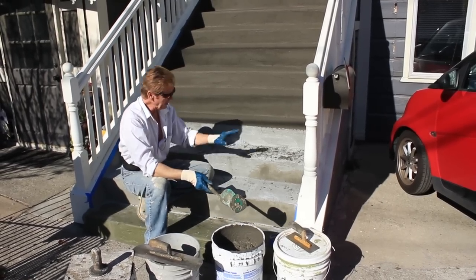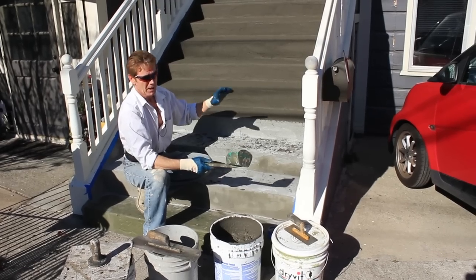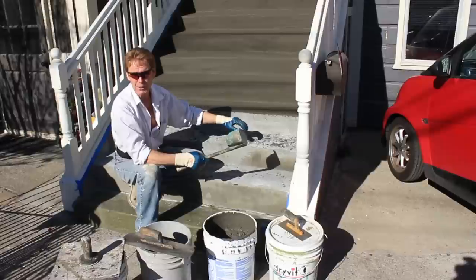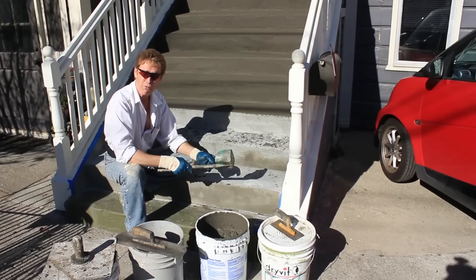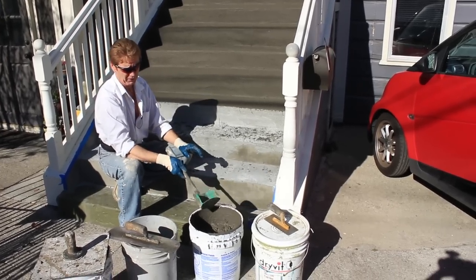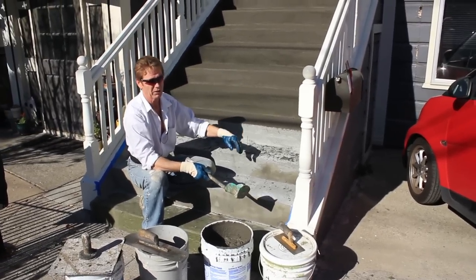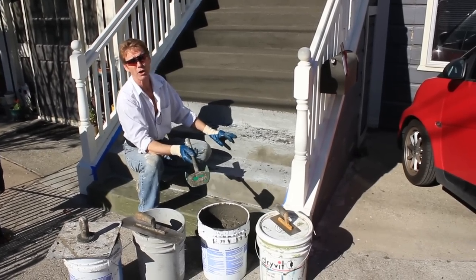So we're spreading an acrylic finish over stairs. What's the advantage? Well, if you put a coat of paint on this — say ten coats, doesn't matter how many — within three to five years it can come off. This won't come off. It'll start to fade, but this stuff has sand in it. It's an acrylic, it'll last about 30 to 40 years. It won't come off — it'll just start to fade. That's the advantage of putting acrylic on a house.